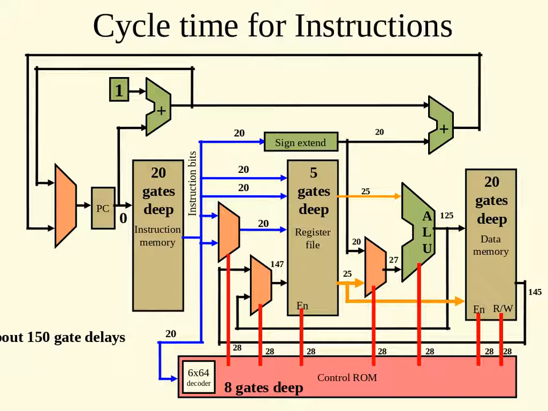It takes 20, actually 28 to get to here, plus another 5. Wow, that totally got ignored. Oh wait, no it doesn't, because to read these operands doesn't require the input of that mux. So these 25 and here, looks like you just added another 2 for some reason, that's fine. ALU added 90 something, came back here, had to go to that mux, added a couple more. Looks like this might be a little off, but that's okay. All right, so that means we need to wait about 150 gate delays before we fetch the next instruction, right?